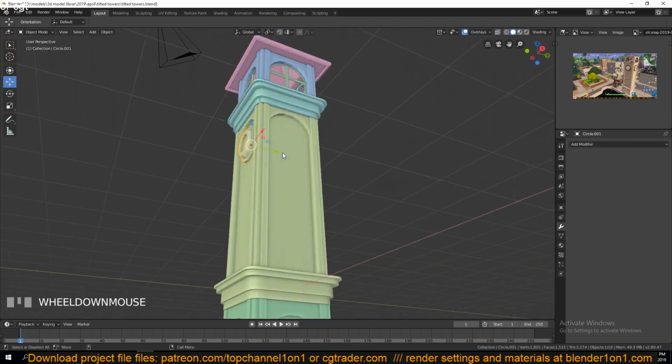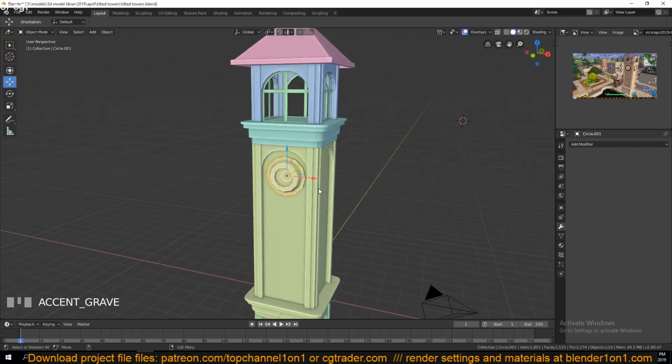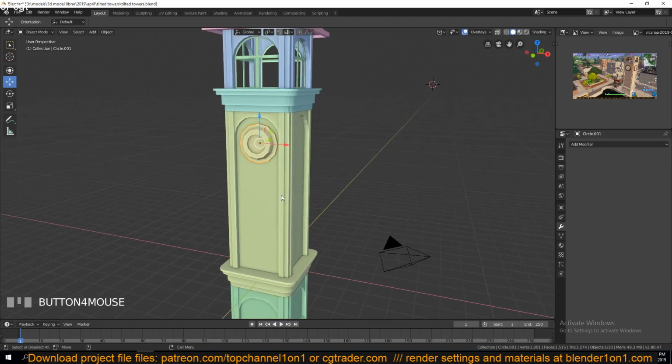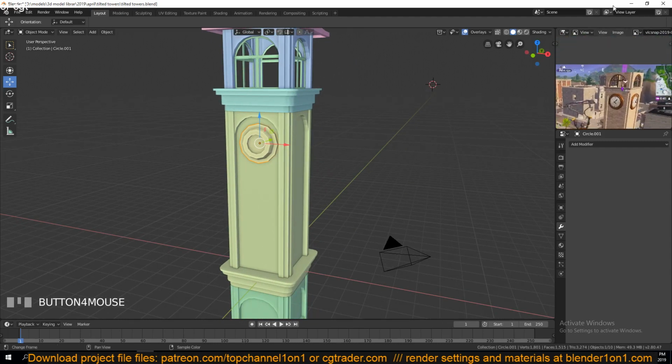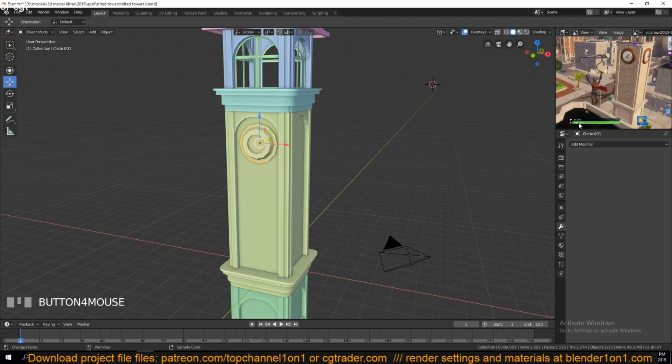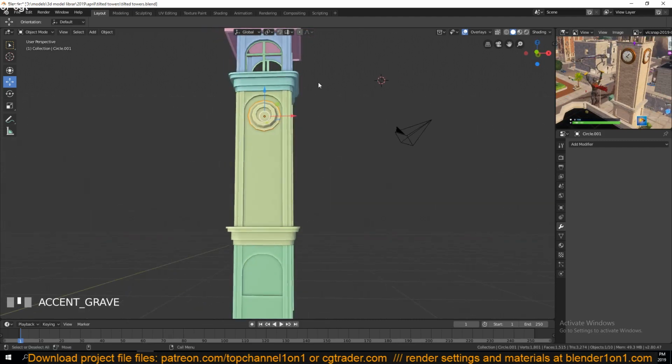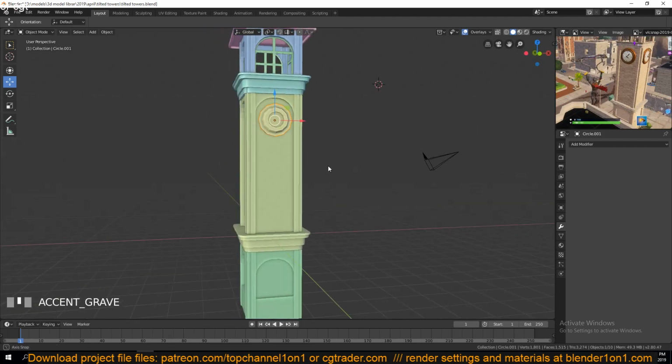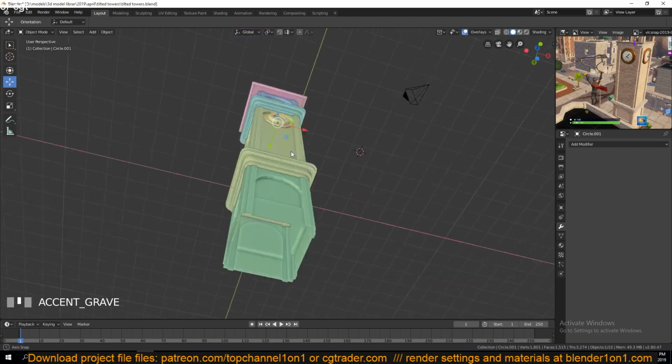An efficient way to model this is to keep everything separate, because you can see we can still reuse some of the assets we have modeled here for different buildings, like these axes. Some of the buildings have the same designs, so turning this into a single mesh might make it a bit harder for us to extract those different meshes.